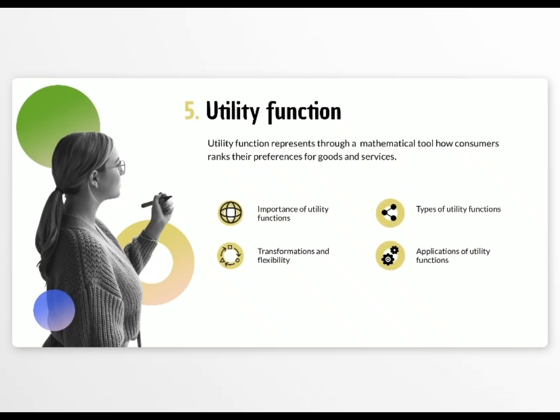Then I'm going to talk about the importance of utility functions, which are vital for understanding consumer decision making, like the way consumers allocate their limited resources, such as income, to maximize satisfaction. This concept is explained by consumer choice theory, which explains how individuals decide between different combinations of goods based on their budget constraints and preferences. Then we have the transformation flexibility, a unique feature of utility functions, which is their invariance under monotonic transformations. Then we have the applications of utility functions, which are used to derive demand curves, which illustrate how the quantity of a good demanded changes with its price.